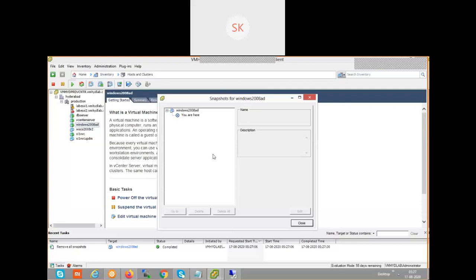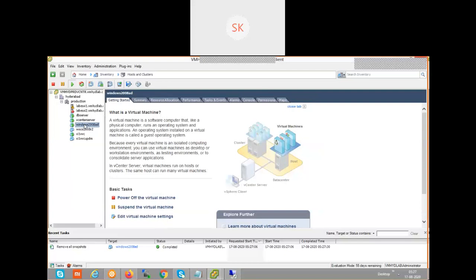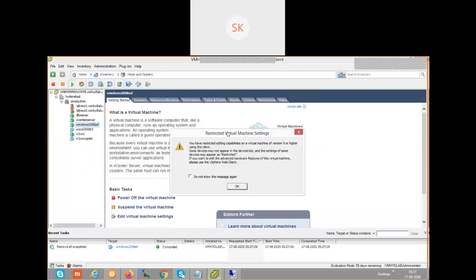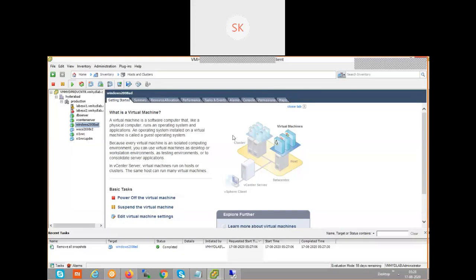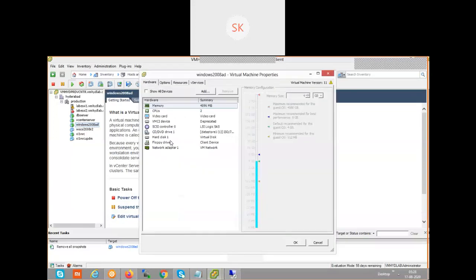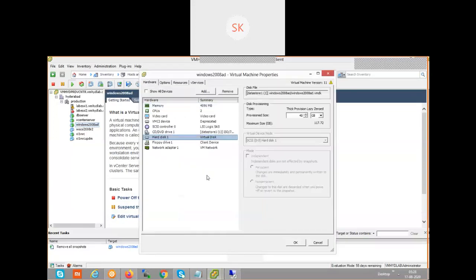Let's go and edit settings for this AD server. Hard disk. Now see this particular hard disk, the server is there, and what is a VMDK file? The disk file. What is a disk file?